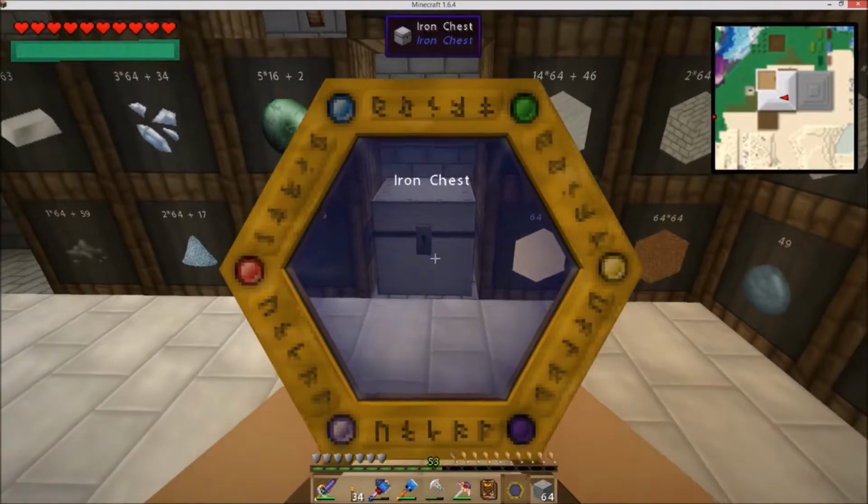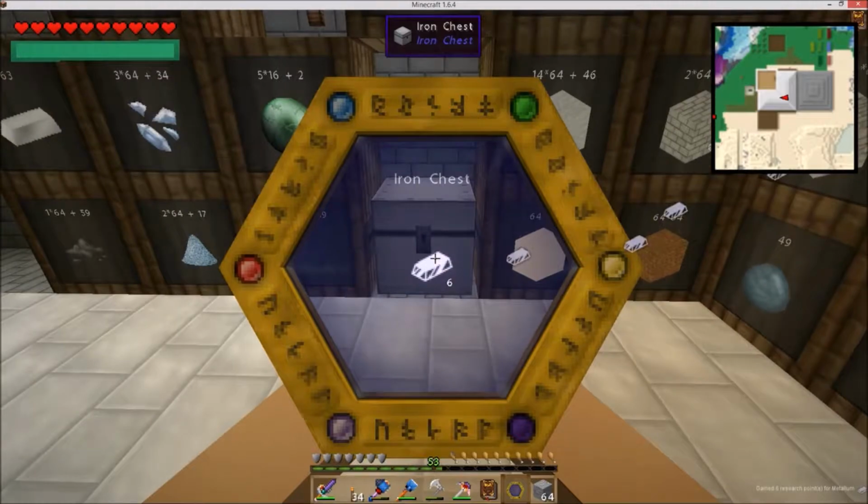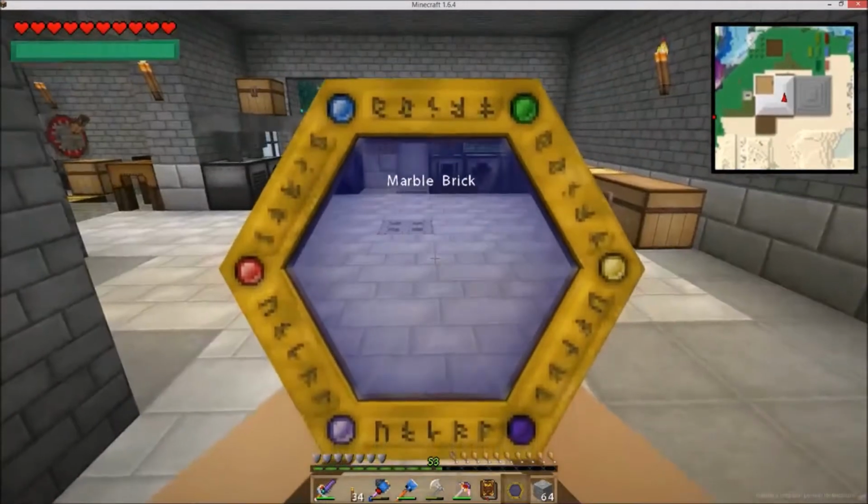We need to scan this iron chest, but every time I right click on it, it opens it. So let's hold shift, right click. That just gives us more metallum. Alright. See you at the next item.